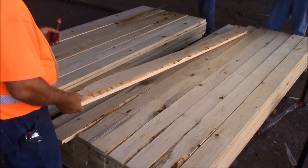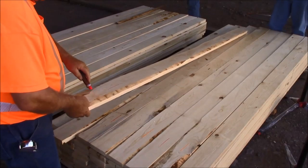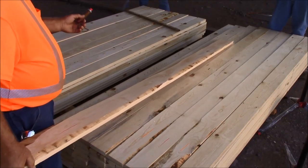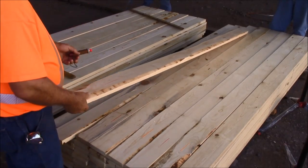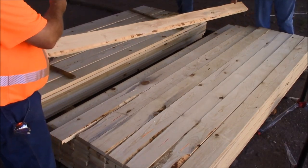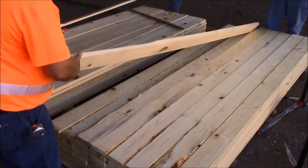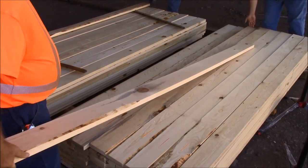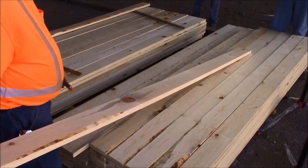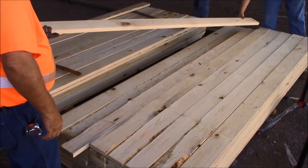This one has wane on both edges. The only hope that we have is to be able to rip the sash cutting out of the center. When we get into that stain, we can't get sash cutting, but I believe we have a third of it in sash cutting without the stain. Here we have a little bit of stain, a little light blemishes — a nice finger joint work. 3 shop.